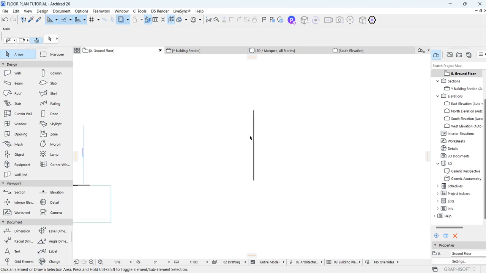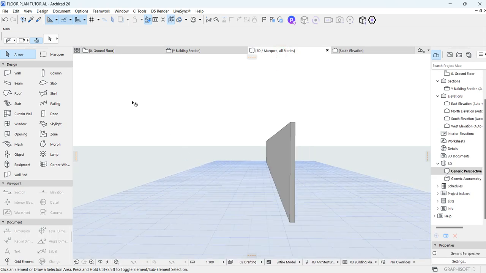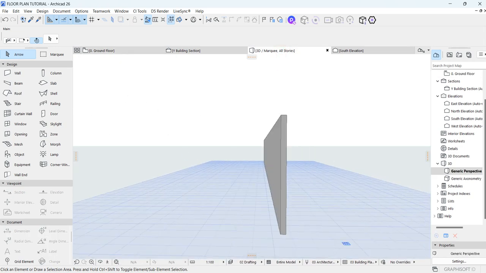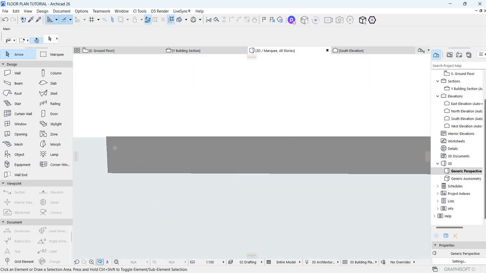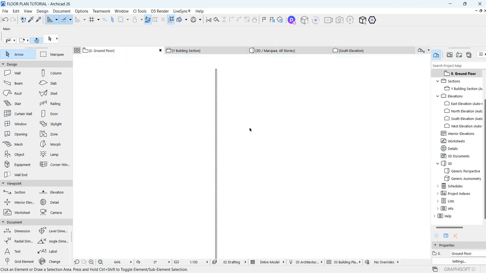In this video I'm going to show you how you can create two styles of log wall on your wall. This is the wall I've already drawn, a plain wall. Let me orbit around so that you can see it. And this is a plain wall. Let me split it into two.